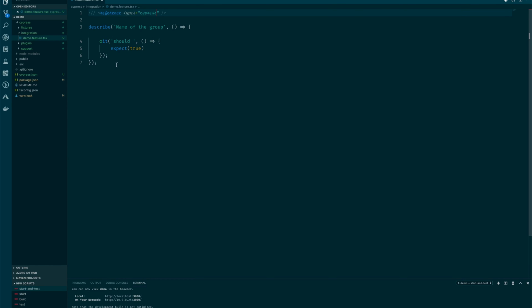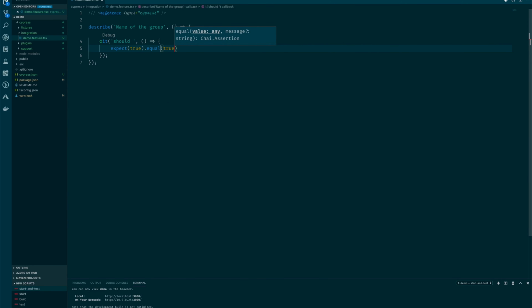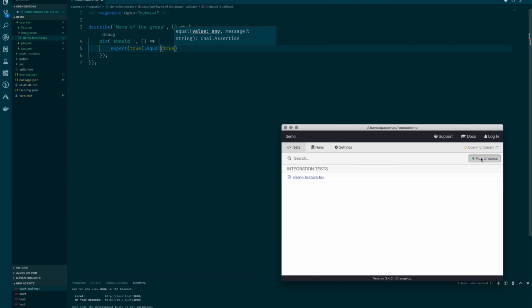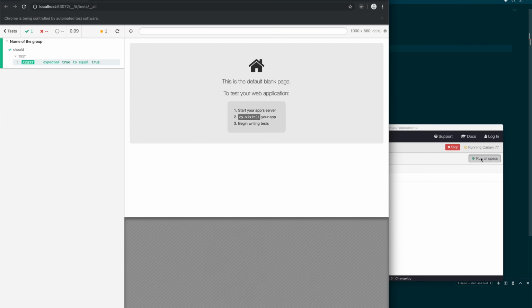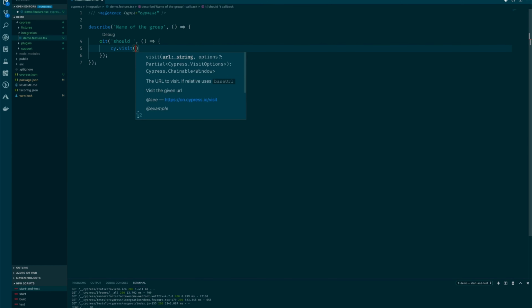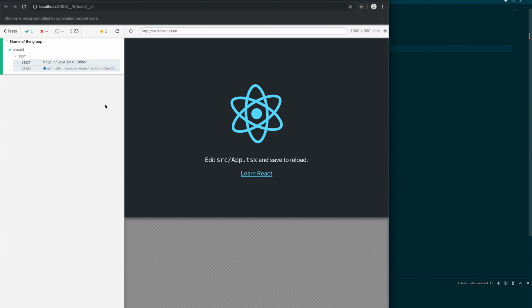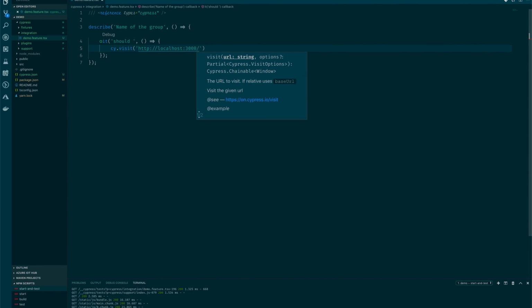Now IntelliSense will give us the methods that come with Cypress. So we make our equal true. We can flip back over to the test runner. Okay, now we can see that true equals true and our Cypress test runner is running, but we want to see the preview on the right hand side. So we can come up here and delete our basic assertion and replace it with the cy.visit. Save that, come back to our test runner, and now we can see that it's visiting our URL and that we have our application loaded.